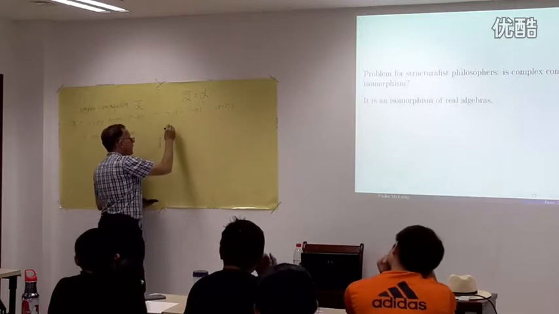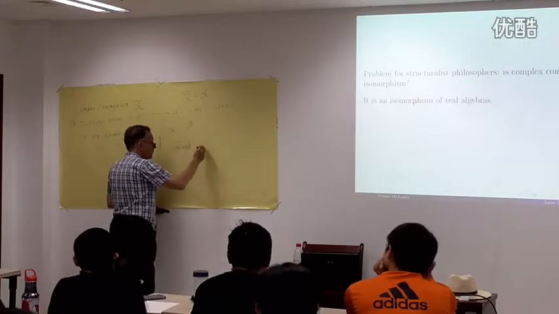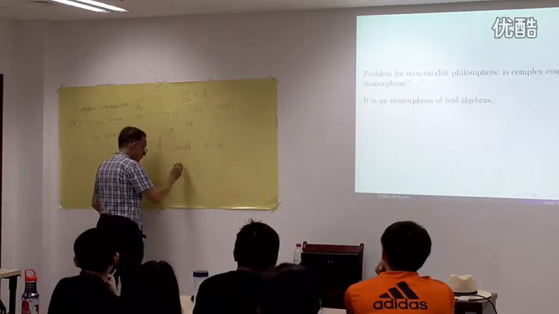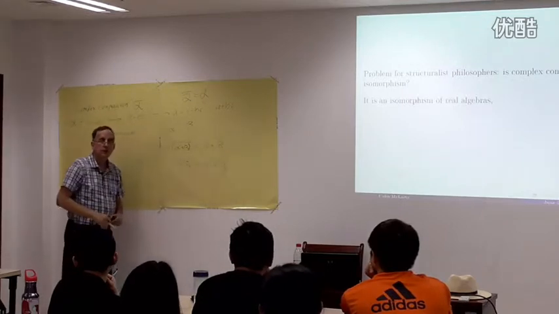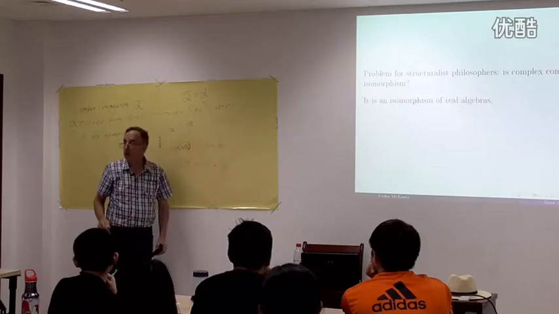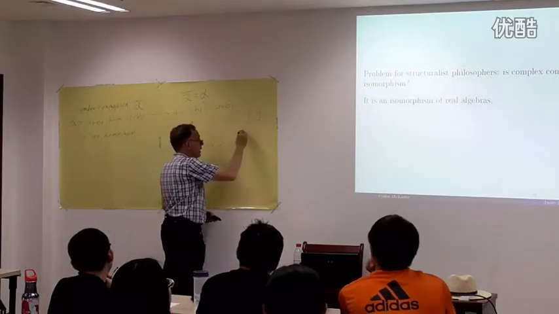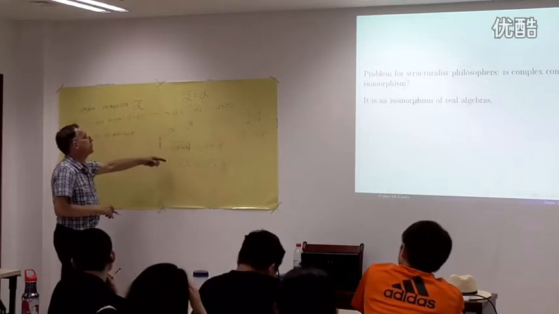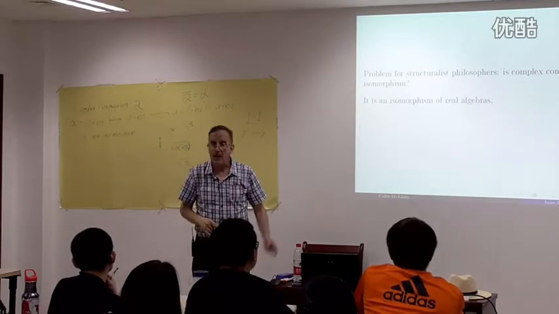And it's straightforward to see that given alpha and beta, the conjugate of alpha plus beta is alpha conjugate plus beta conjugate. That's really quick to see. And it's not a lot harder to see that the conjugate of their product is in fact alpha conjugate times beta conjugate. This map preserves addition and multiplication. Certainly 0 conjugate is 0 because there's no imaginary part here. 1 conjugate is 1, again because there's no imaginary part there. Now i conjugate, that's negative i, but that's okay. So this preserves the algebraic structure. It preserves the 0, the 1, addition, and multiplication. This is an isomorphism of real algebras. And that's what the books are all talking about.